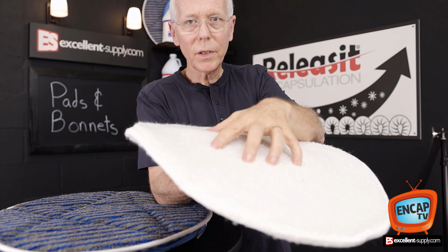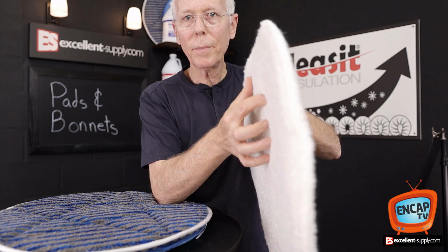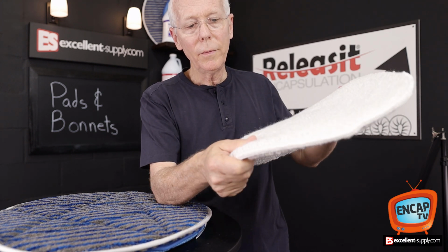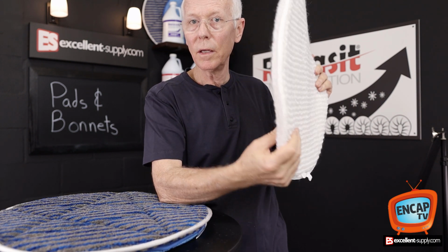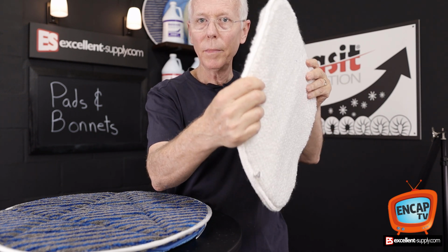So it's very similar in structure to the Tuway Thin One bonnet, but it has a thick pad in the middle of it, which gives it some nice rigidity. It's a great bonnet all around. I would say that you're probably going to get a little better action out of this even than the Tuway Thin One because of the foam that's in it. It's a much thicker, heavier weight bonnet.